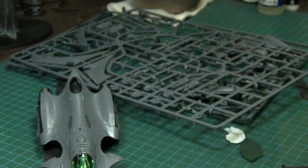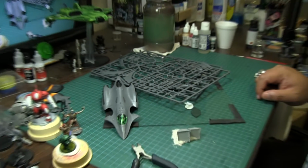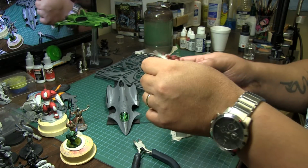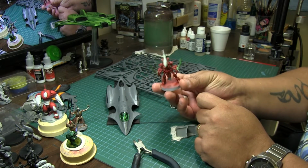Okay. Let's get to work. Let me fix this again. Zoom back out. Give you guys a full view of my messy work area. See, it's lost. Nice, eh? See, I got one of these little duders.